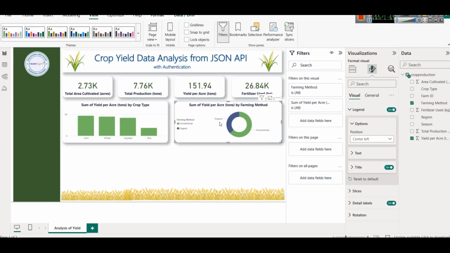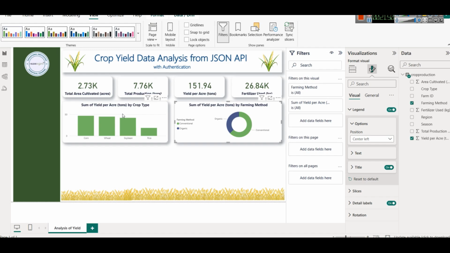Next, how can we show more data here? Because I want to see the percentage of yield per acre. How can I show more data? I want to see the percentage and that value also. Shadar or Mohan, how can I do that?